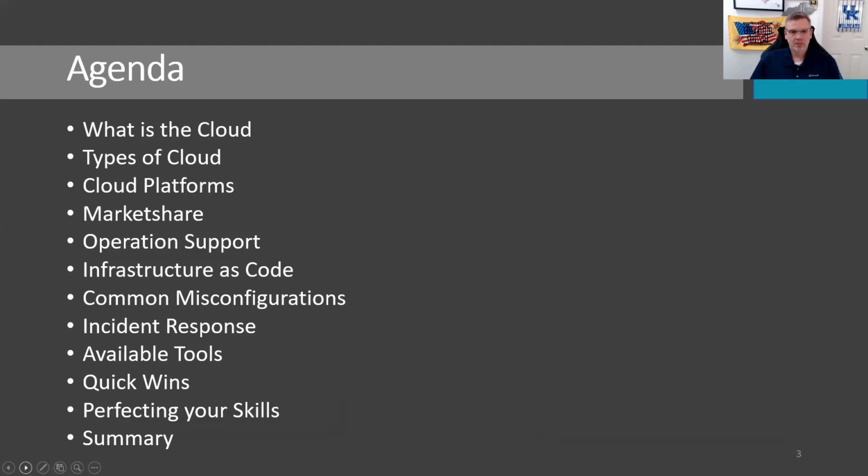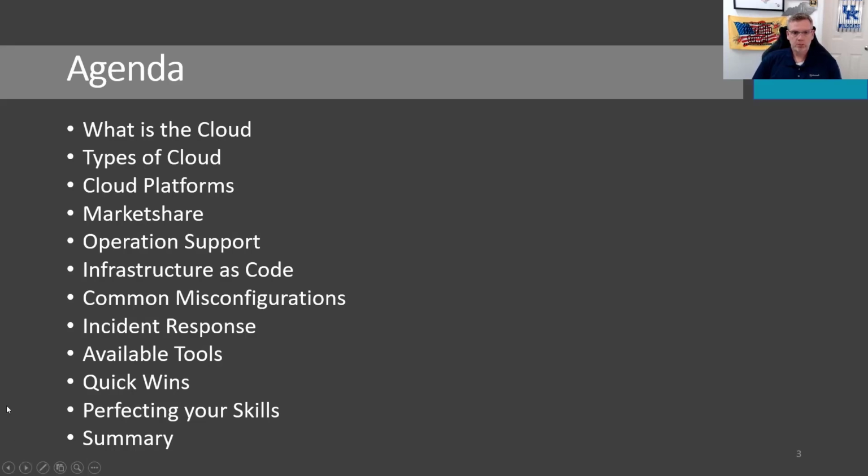So we have an aggressive agenda here today. To get us started, we're going to level set on what the cloud is. If you talk to 6 or 8 or 12 or 37 different people, you may get 37 different answers about what the cloud is. So we'll give you our rudimentary definition. We'll talk about some common mistakes that we see when customers move from on-prem to hybrid to more cloud-focused assets. Then we'll talk about how we respond to incidents that occur as a result of those common mistakes.